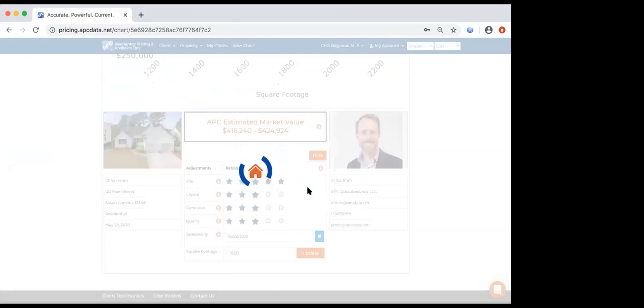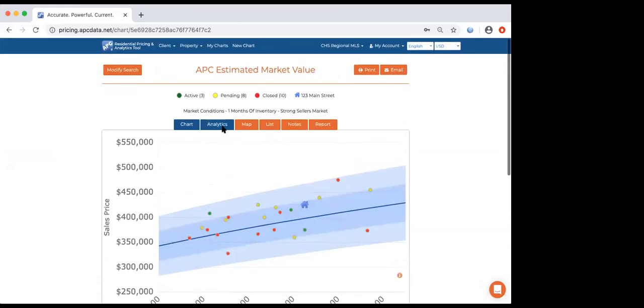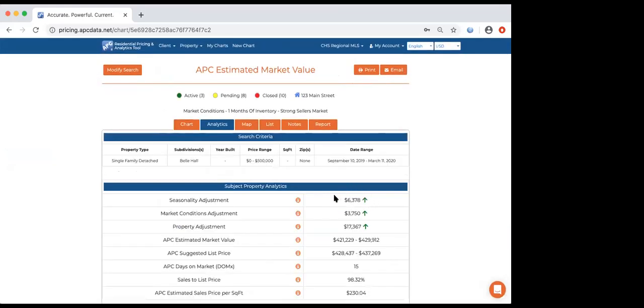So if I pick May 23rd, what it's doing on the analytics, now it's adjusting it even higher. So it's specific to the market. It's reading the seasonality of that market and saying, well, May 23rd is even a better date to sell, so we're going to adjust that value analysis even higher for the subject property.